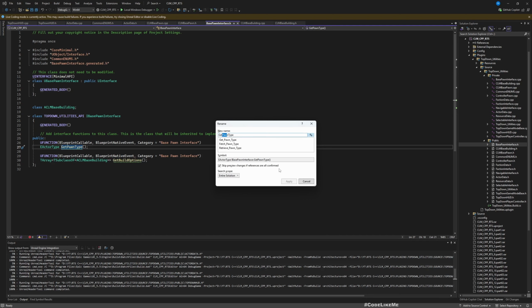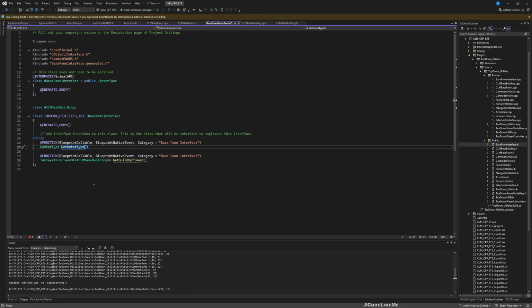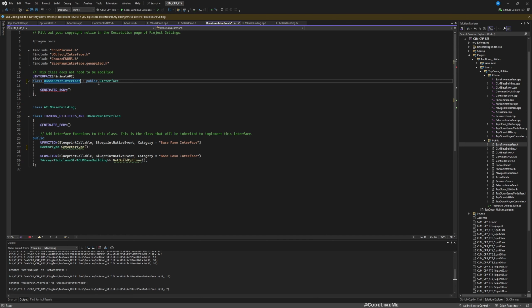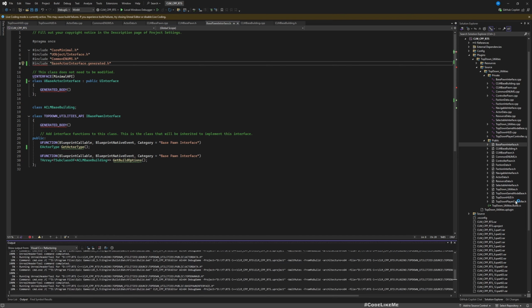Yeah, type. Right, and to do this, we will be changed instead of pawn. Okay.